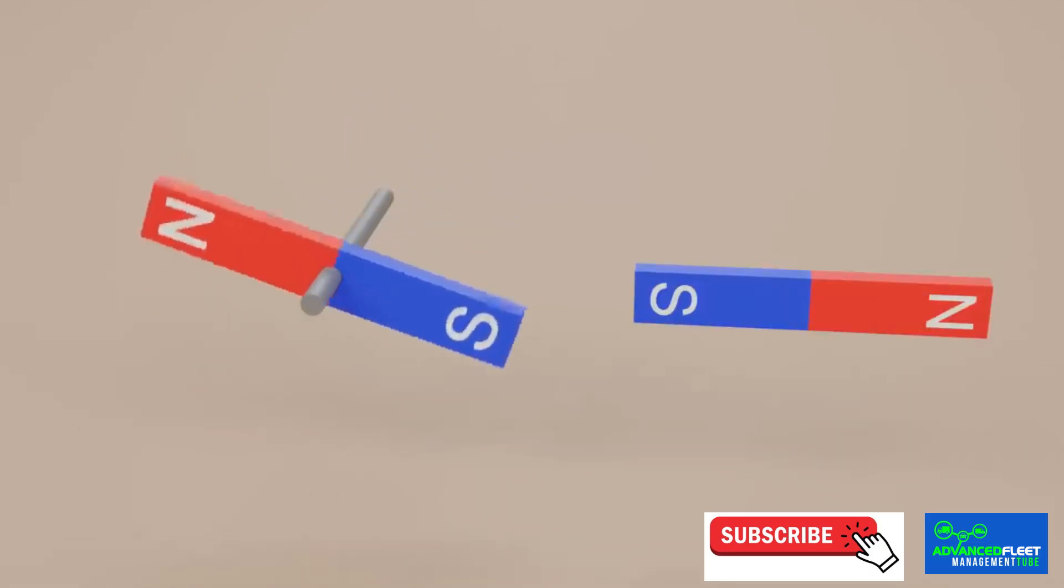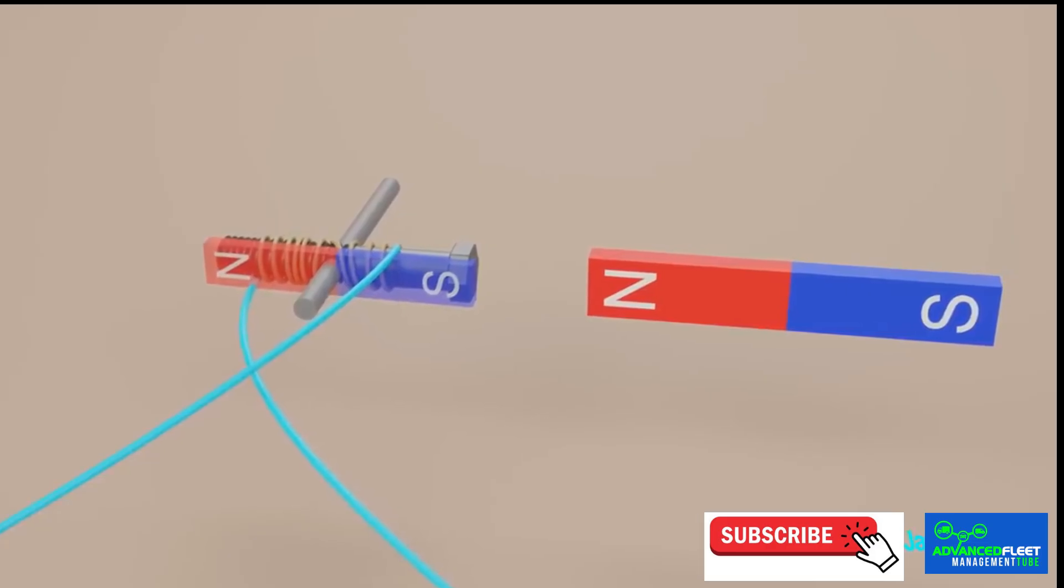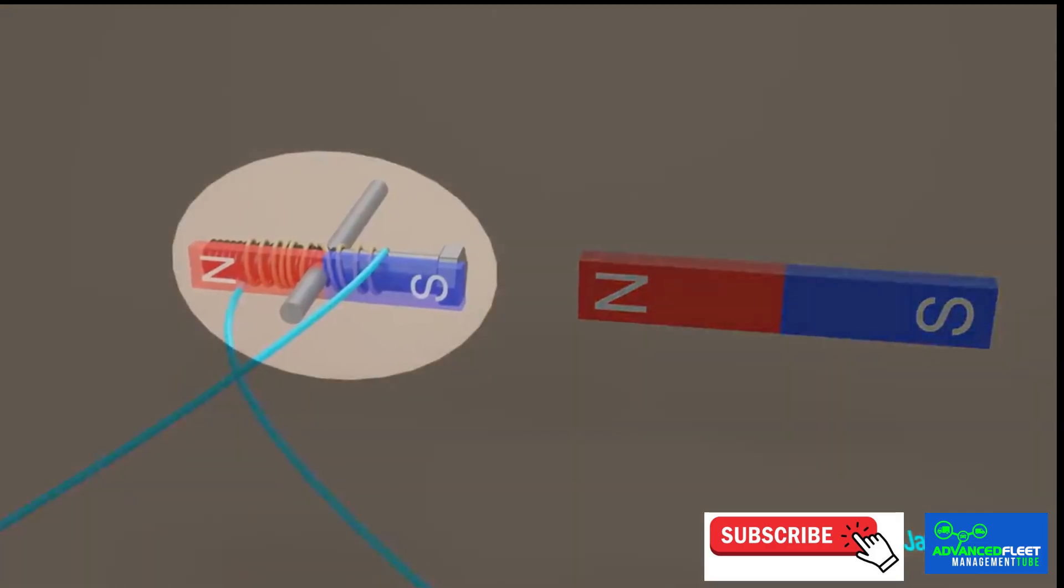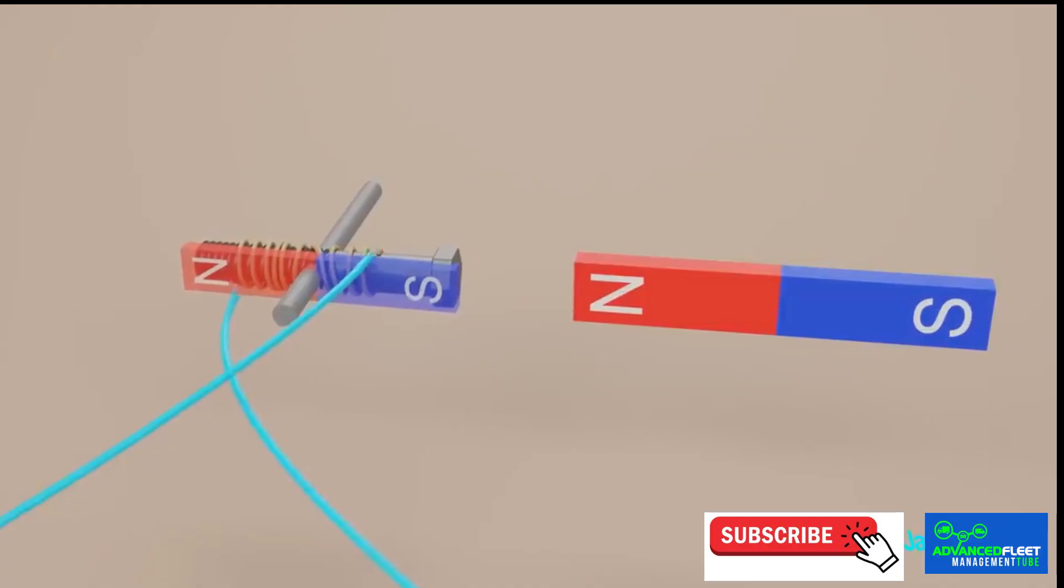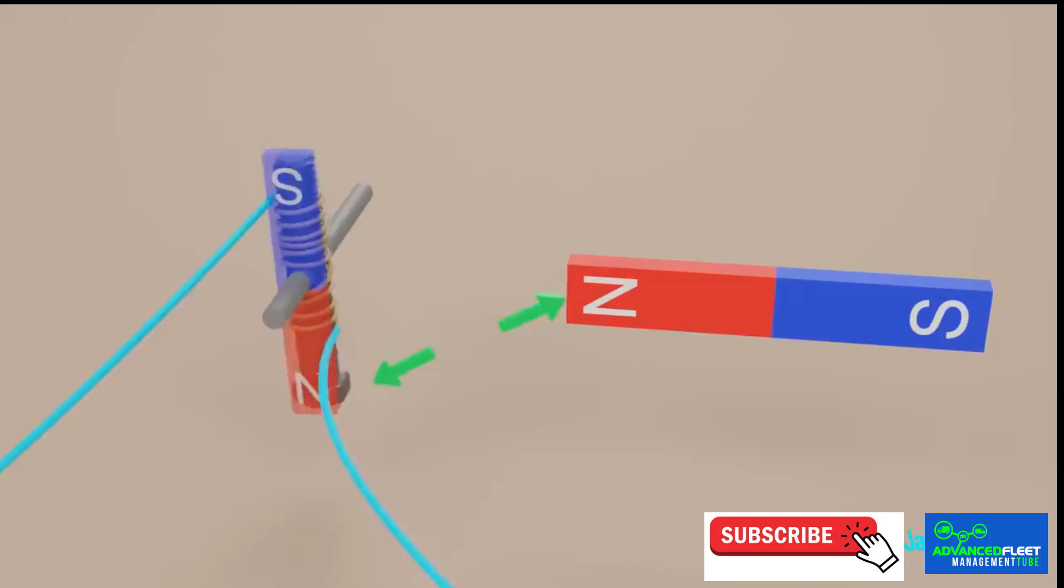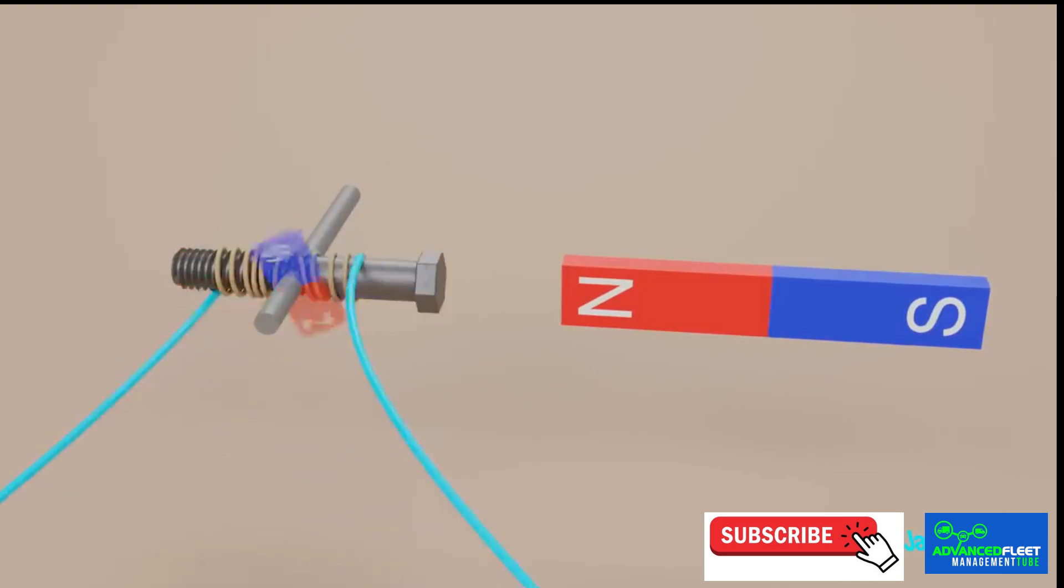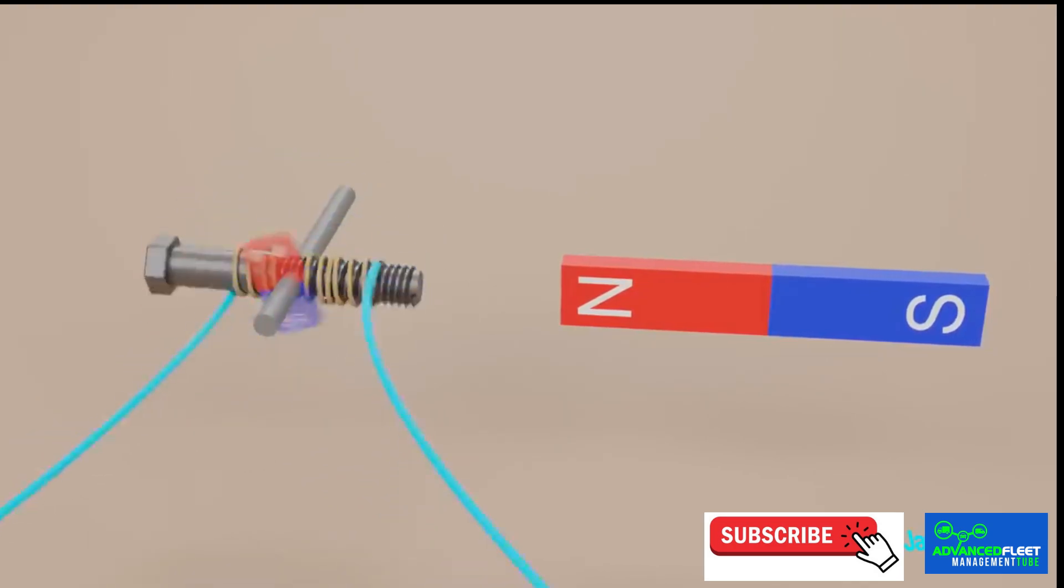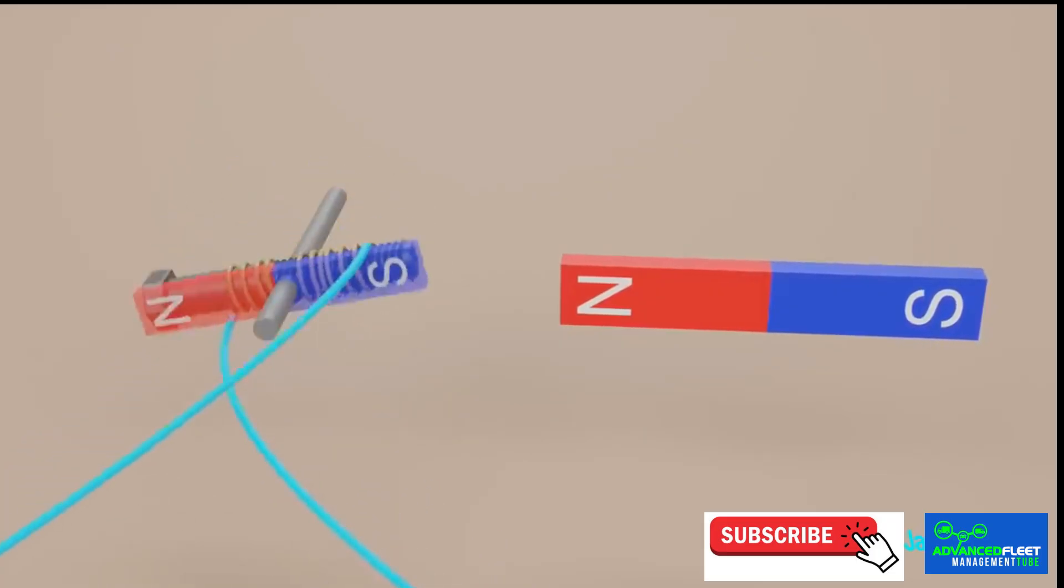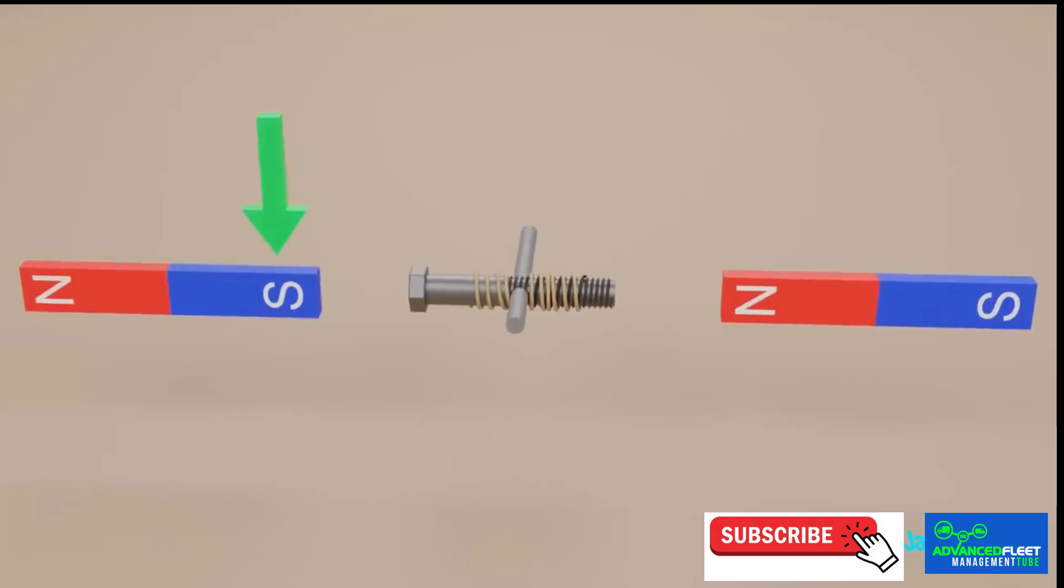If the magnetic fields of the stator and the rotor were aligned, were different, the motor would stop. So that the rotor continues to rotate in the stator it is necessary to reverse the polarity of the rotor magnets. This is achieved by connecting the rotor coils to a rotating collector, allowing to maintain fixed the transverse direction of magnetism while the rotor rotates. In this way, the magnetisms between stator and rotor are never aligned and the rotor continues to rotate.